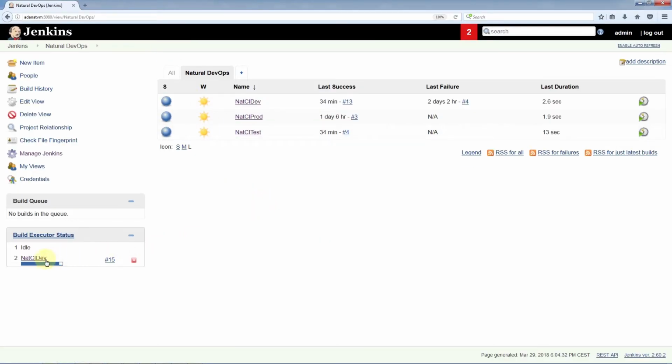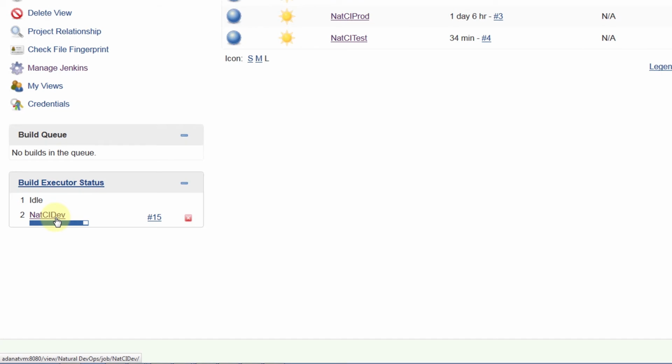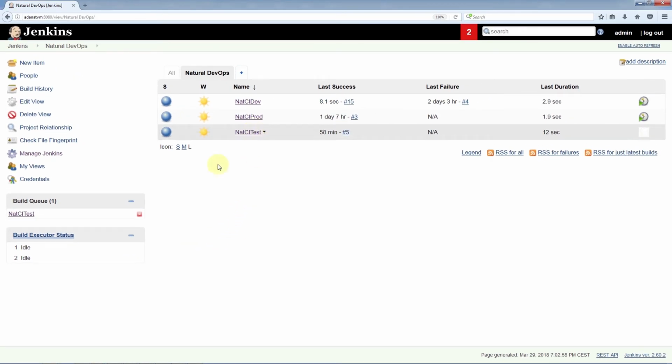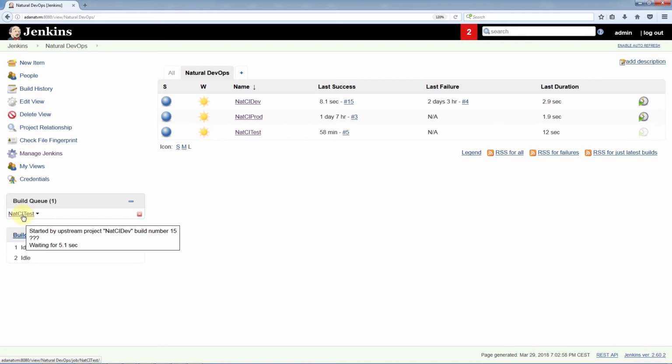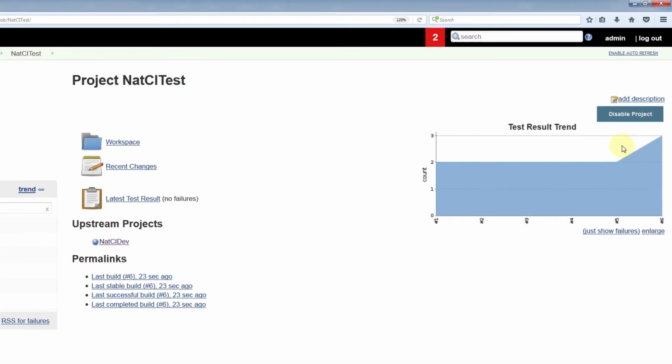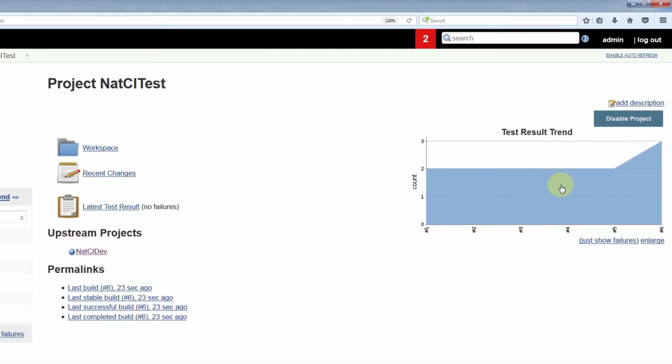In the Jenkins Web Application, we'll see our automated jobs running. If the deployment to development process is successful, the deployment to testing process will run as well. The full testing suite now has been executed. We can see that the job was successful. If we open the job, we can view the test results. We can also confirm that the new test was added.